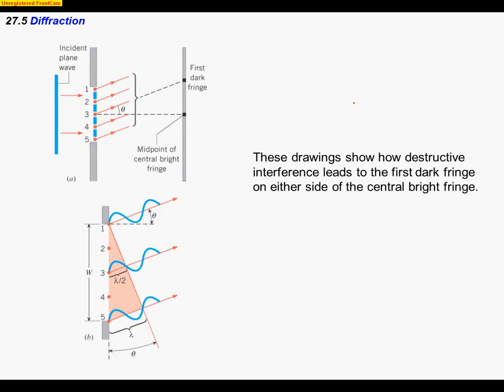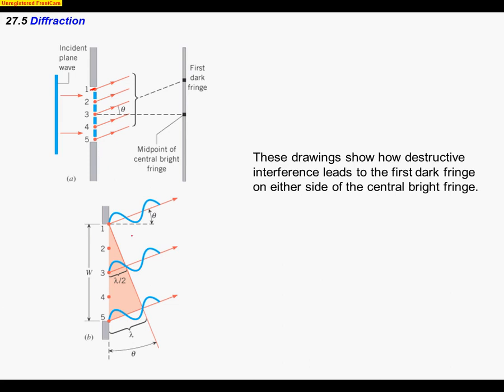However, if we look at another spot a little further down, now if we assume these are all parallel again, because the screen is much, much farther away than the size of this slit, then these are not all traveling the same distance to get here. And so we get a dark fringe here in exactly the opposite situation of where we got a dark fringe for two-slit interference. So remember, for two-slit interference, when we had the light coming from one slit and another slit off by exactly one wavelength, we got a bright spot.